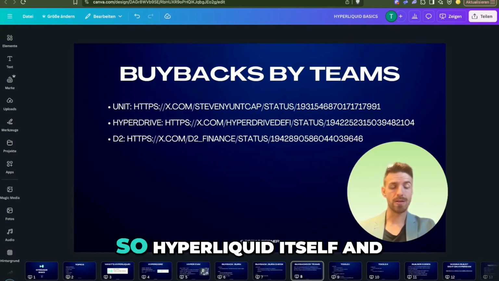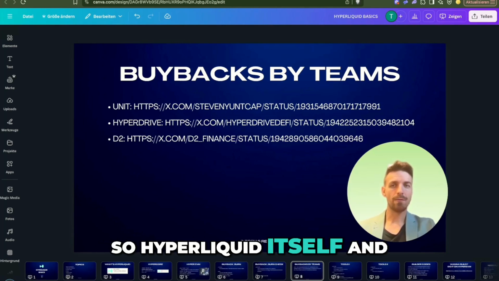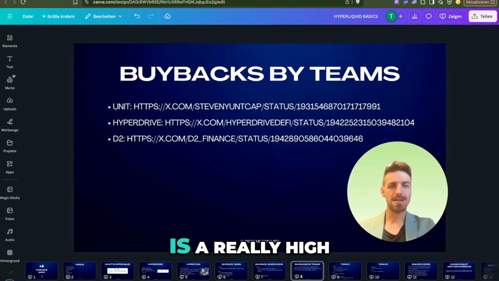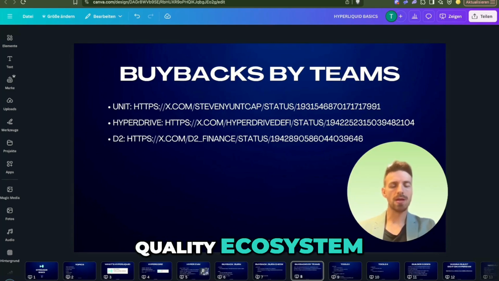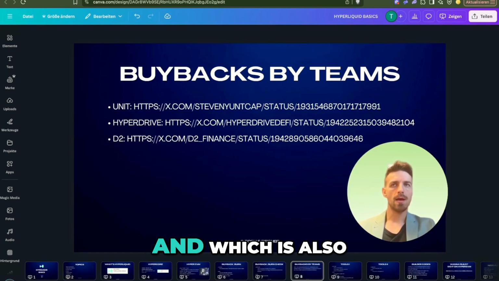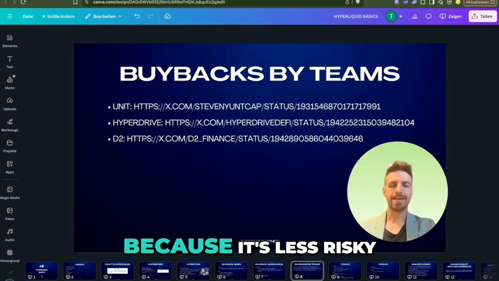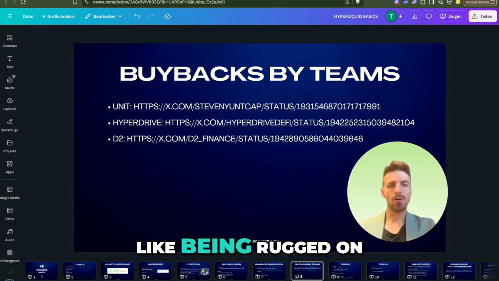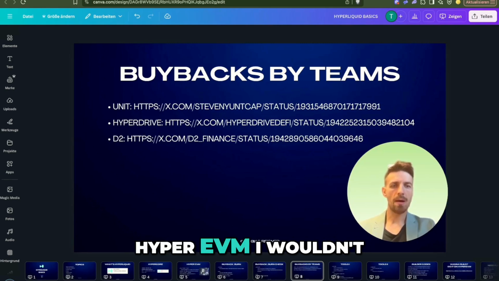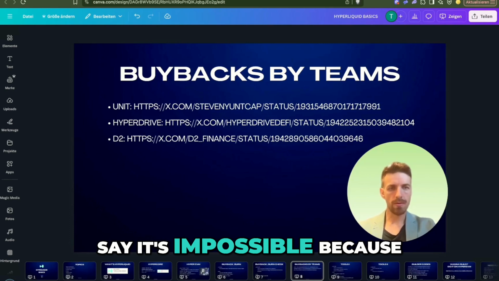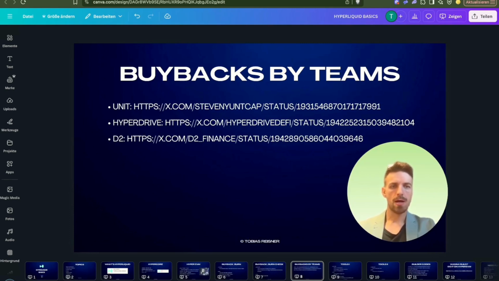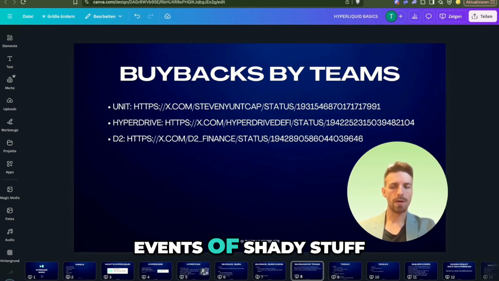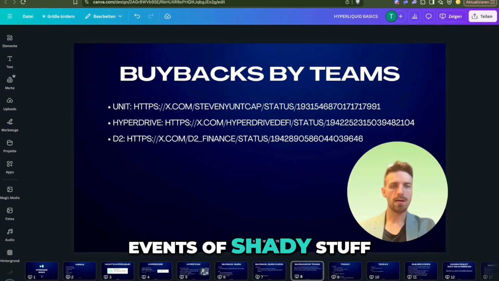So Hyperliquid in itself and also HyperEVM, I would say, is a really high quality ecosystem, which is also good for the user because it's less risky. Being rugged on HyperEVM, I wouldn't say it's impossible, because there have been some events of shady stuff happening.